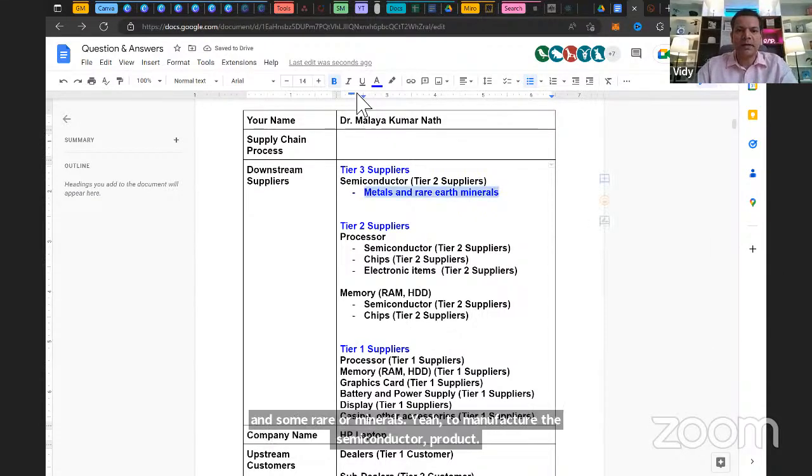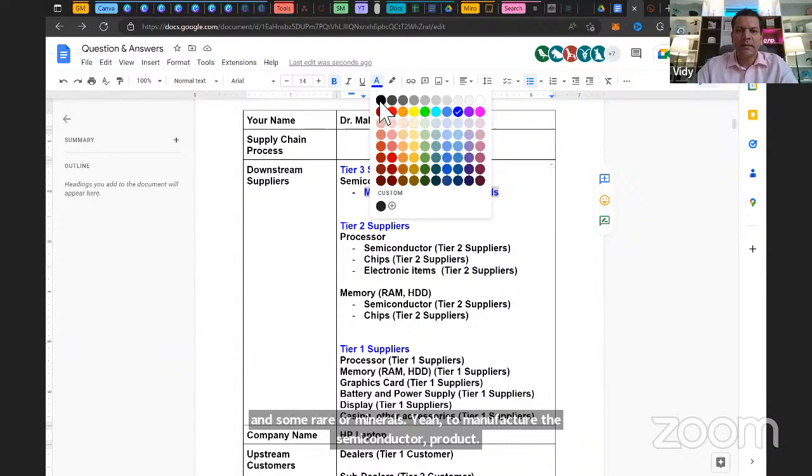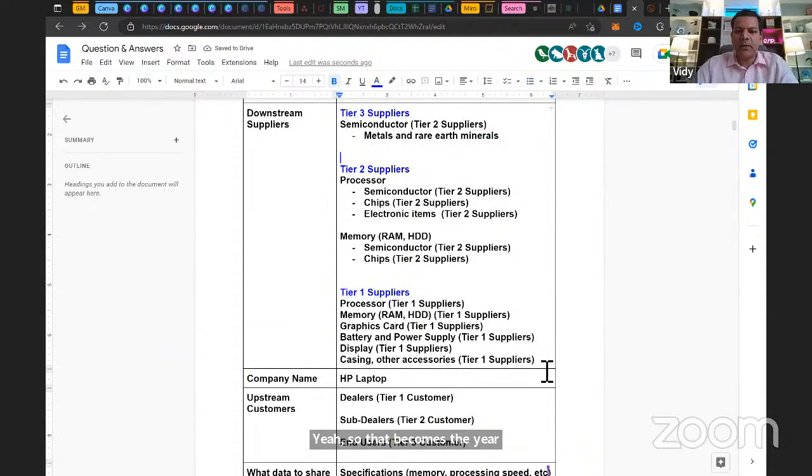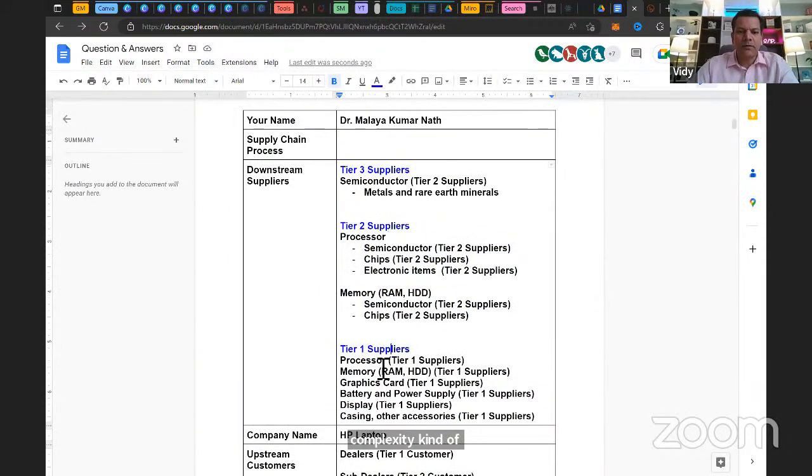So that becomes the tier 3 supplier, and so on. You can see how the complexity increases as we progress from tier 1, which was the processor, to tier 2, what is used to make the processor, to tier 3, the actual physical things that go into making a processor. You can even go to tier 4.